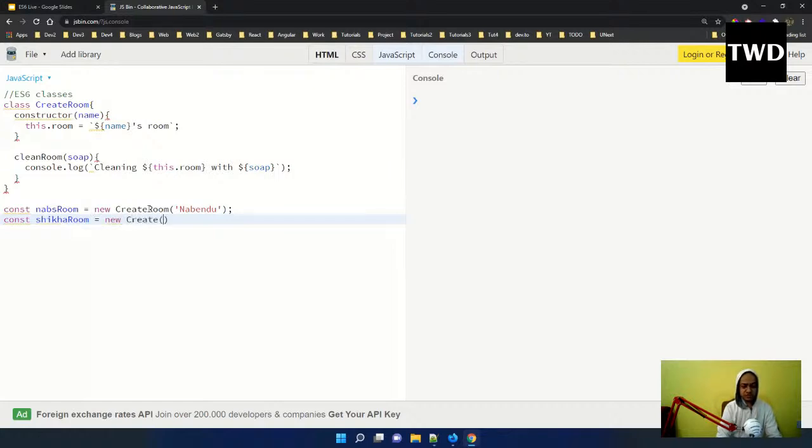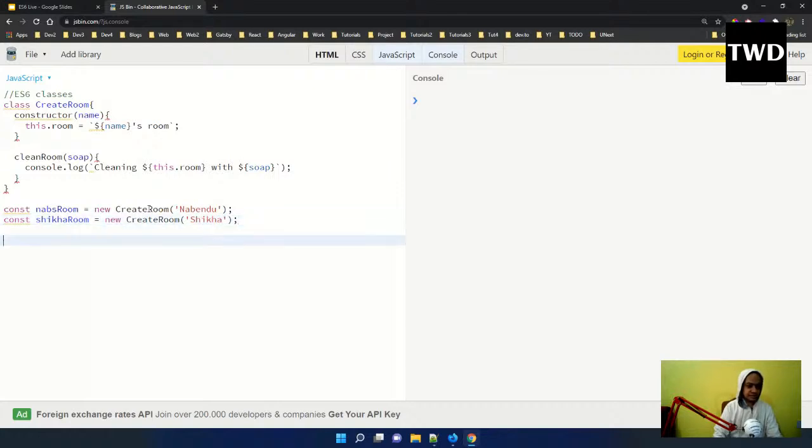When we create an object, they say that classes are like a blueprint and objects are like, suppose there is a blueprint of a car, and these objects are like cars. The first car is there, the second car is there, created using the blueprint. Okay, Shikha is there.